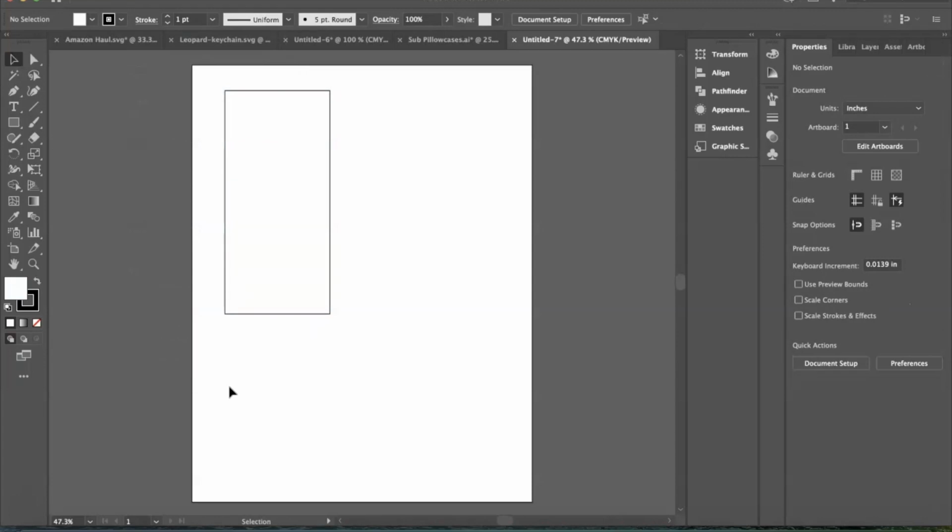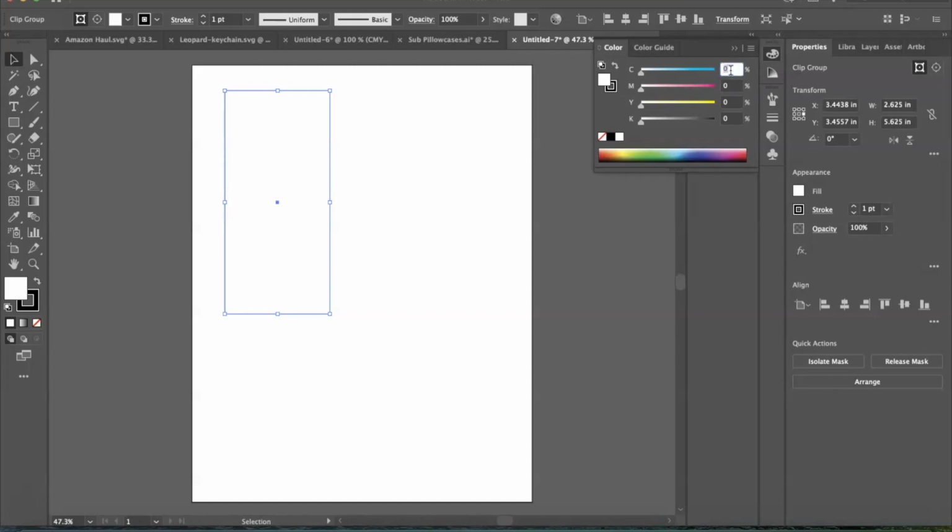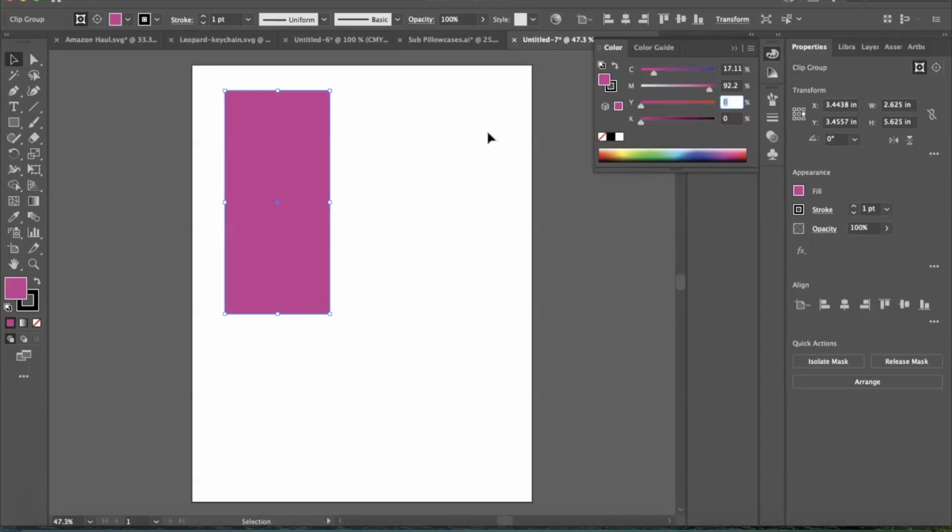Alright guys, so now I'm going to create the image that I want inside of the template, and I want to make this a color. I made a headband in another video, and I want to use that same color. So I'm going to do cyan 17.11, and I am creating this in the CMYK mode and not the RGB. For those of you who may not know, you can manipulate your colors by putting in the codes, and you can find color palettes of colors that you like, and this will help you get the true color that you are looking for when you use the CMYK codes, or if you're creating RGB codes. Alright, so we have 17.11, and the magenta needs to be 92.2, and that is the color that I want. The yellow is, there's no yellow in this, and there's no black.